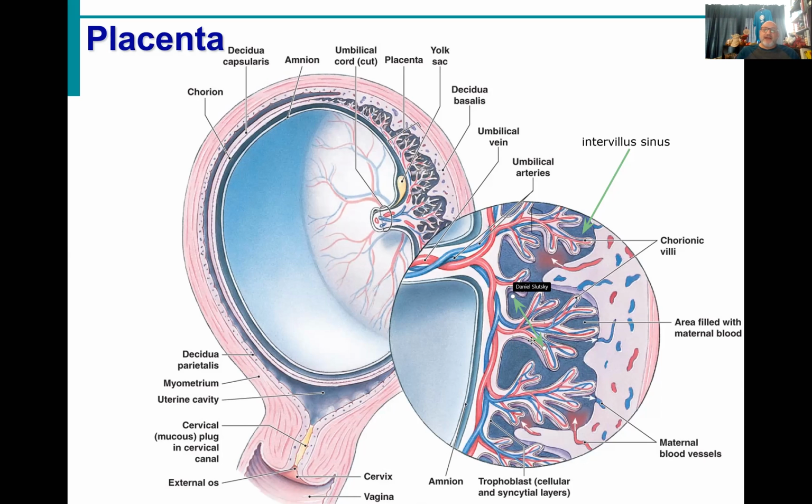And mom's blood has the Rh antibodies. And that's one that can cross this placental barrier and attack baby's blood. So that'd be a bad thing. Most antibodies, most things can't cross, but that Rh factor is one that can. So the blood supplies don't mix. They come in close contact, but they don't actually mix.